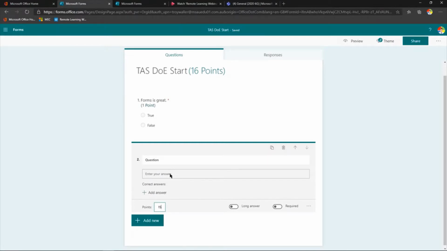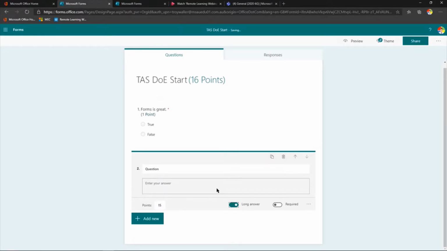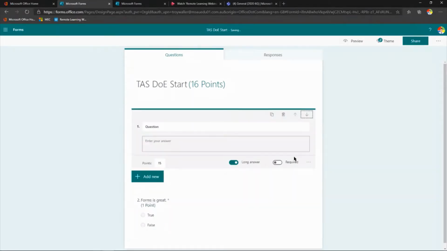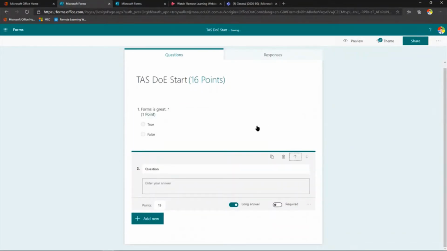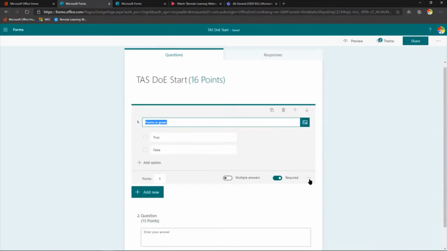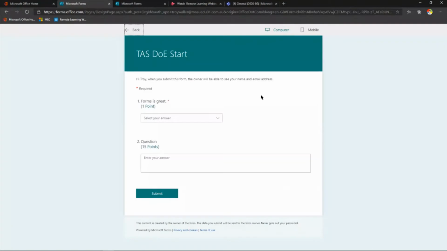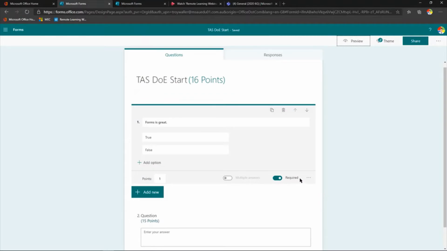Now you can see here with my short answer, I can turn that into a long answer, which is going to give me more room to move around as well. I can order these, so I can move this question up, I can move it down as well. And then the other thing I've got on my ellipses, when I click on this, is that instead of my questions appearing with all answers sitting like this, I could make it a drop down. When we look at the preview up here, you can see that the students actually get to choose that way. So that's what a drop down looks like. I've also got the ability to do maths questions. I'll show you that a little bit later. Subtitle, and I can also do branching. But again, I'll take you in and look at that a little bit later.